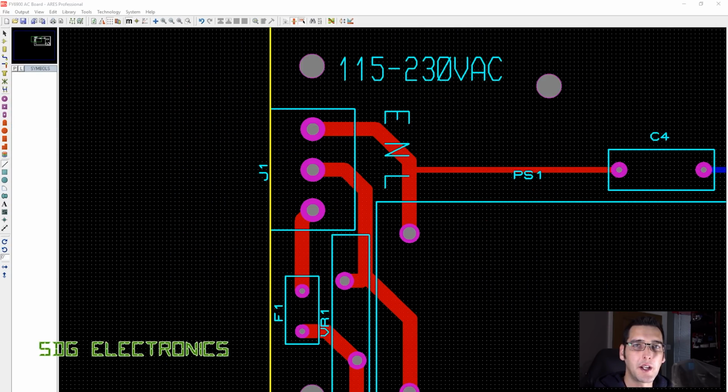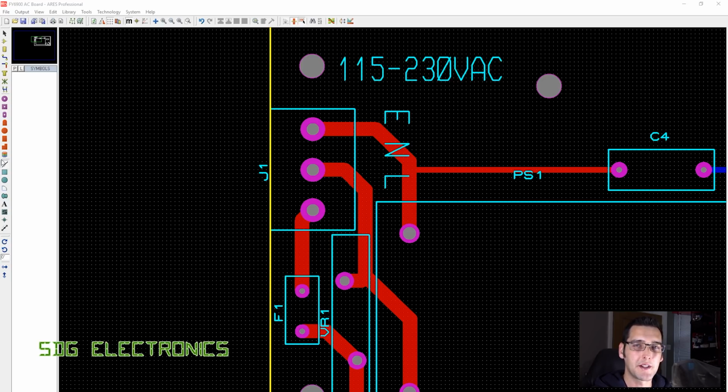So what we need to do is create some mechanical features on the PCB that tell the router cutter where to cut once it's at the PCB manufacturer. So what we're going to be using is the 2D line tool. And that is on the mechanical one layer. Almost all PCB tools will have some mechanical layer that's dedicated to saying where to do cutting. This is different from the drill layer.